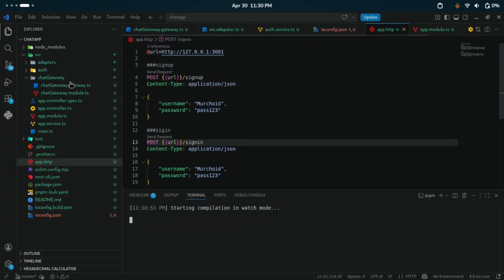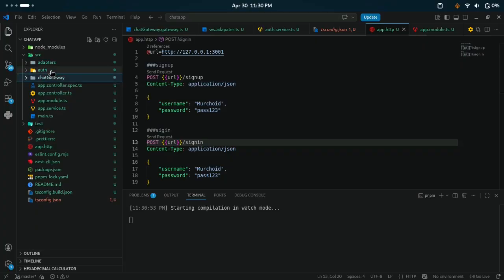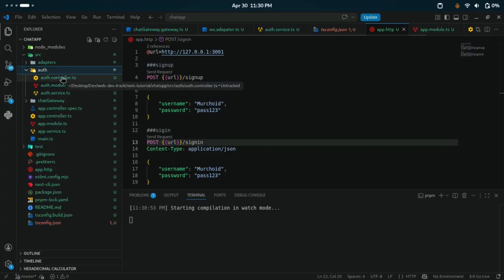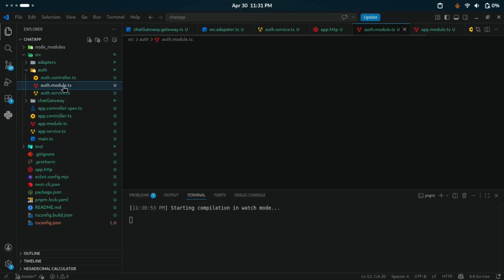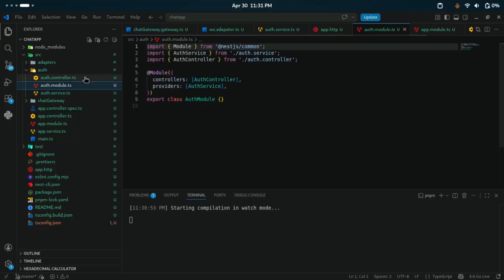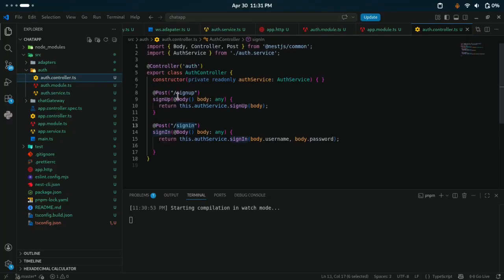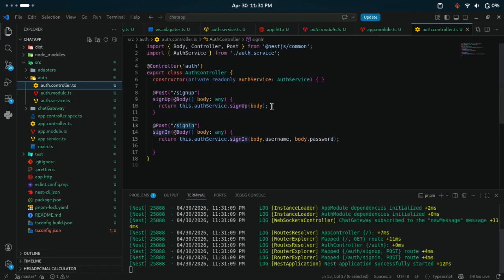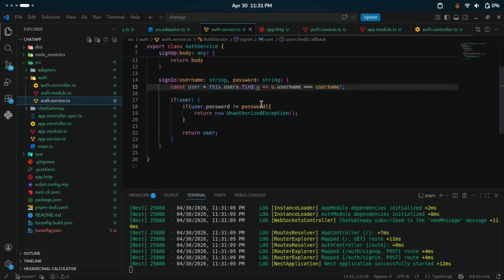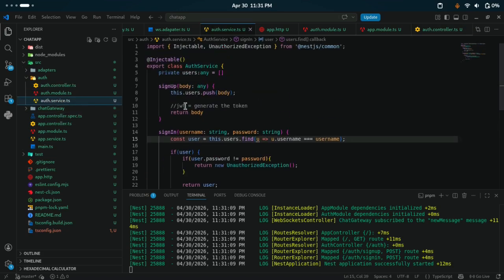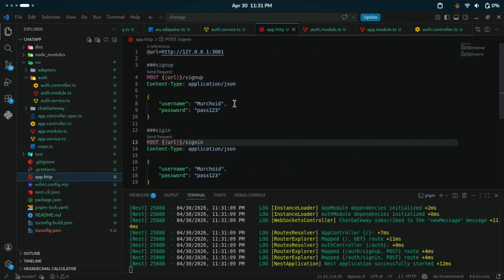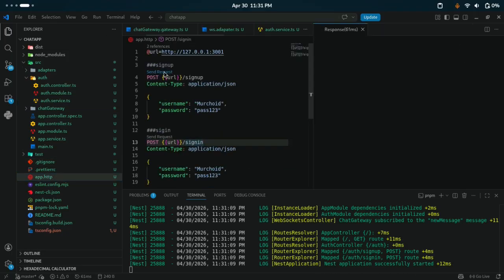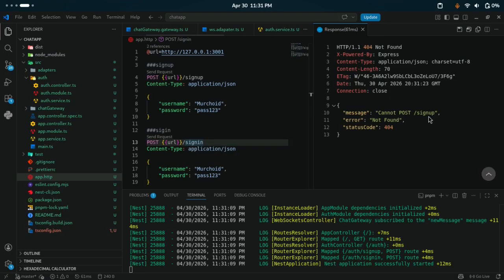So what I expect is that my auth is first of all working and doesn't have any errors. If it does, we are going to debug that together. But I expect that once I hit this route, it's going to create users and save them in the in-memory database. And since I'm returning the results of this function, and that function returns the whole person that has been saved, I expect to see that in the response. So let's first of all run sign up, and it says that it doesn't.